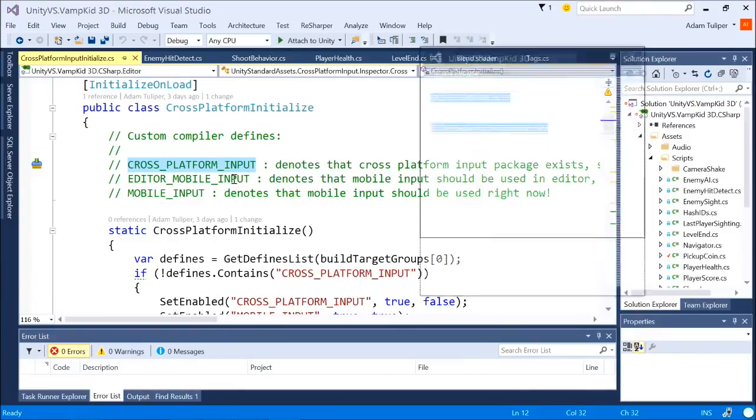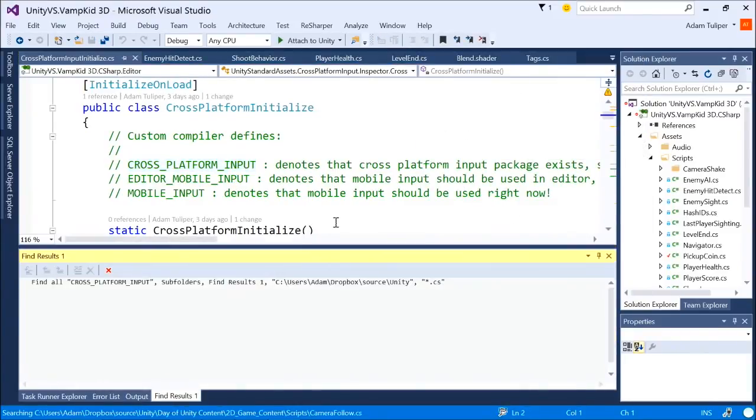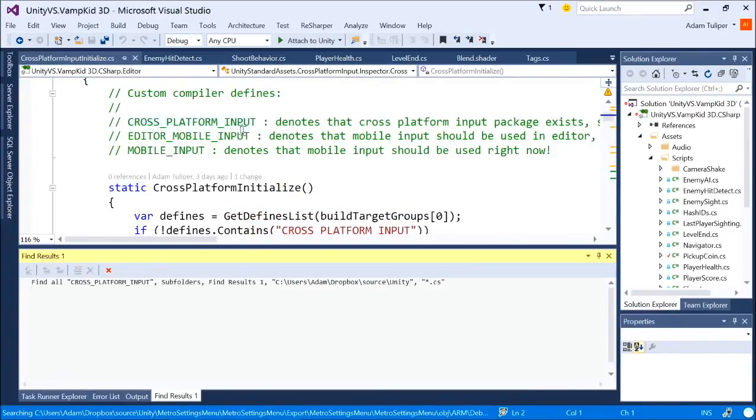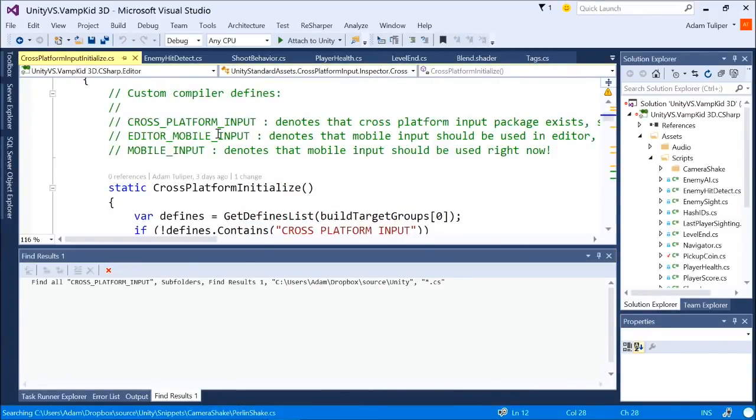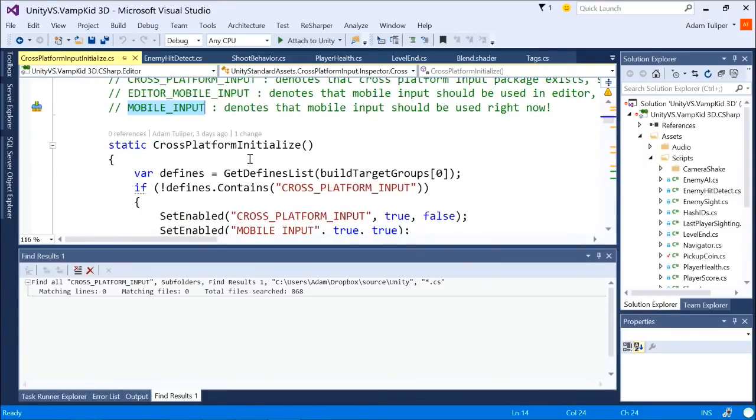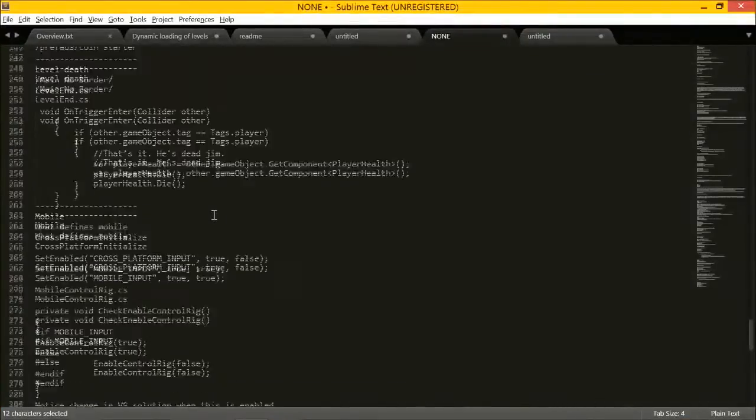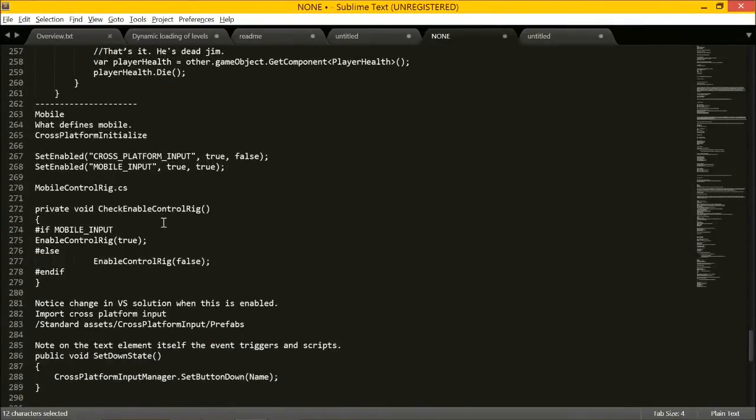And if we look at, let's find this guy throughout. Cross-platform input, editor mobile input, and mobile input. So the fact that we have these enabled means Unity has a cross-platform input class behind the scenes. And what happens is, when it's enabled, it will read from virtual settings on mobile, and I'll show you what the interface looks like. And when it is not enabled, it just reads essentially the standard input. But it maps to this virtual class here, which I think I have the name that I copied out here, just to make this a little bit easier for you to see.